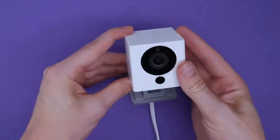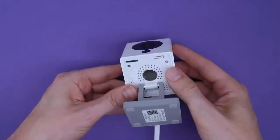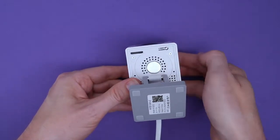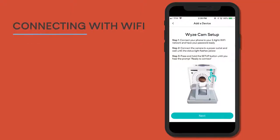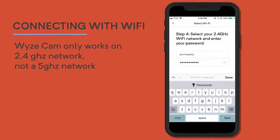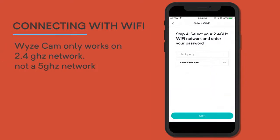When you're ready for setup, turn the camera over and press the button until you hear "Ready to connect." Once you hear that, press Next on the app. You will then need to put in your Wi-Fi info. Once you're connected to your network, you tap this button to get the QR code.